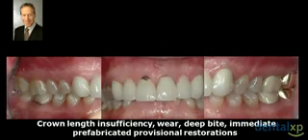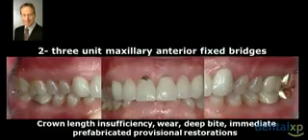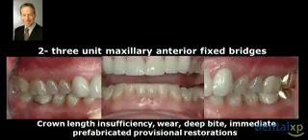So let's take it up a little bit more. Let's combine disciplines. We have 2 anterior 3-unit bridges. The midline is not joined. We have a pontic in the lateral incisor area. We have a significant amount of intermaxillary wear. And there's a need to provide some crown lengthening and implant placement and provisionalization from 6 to 11.